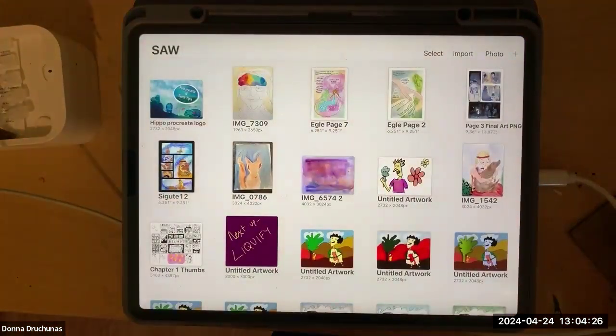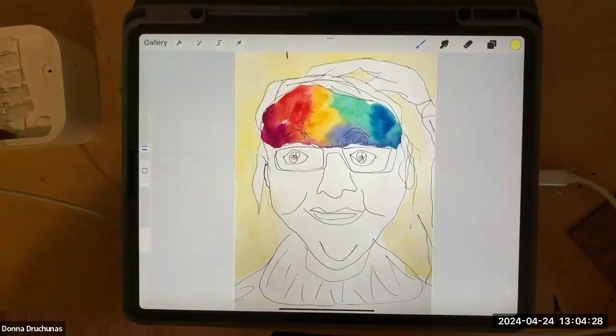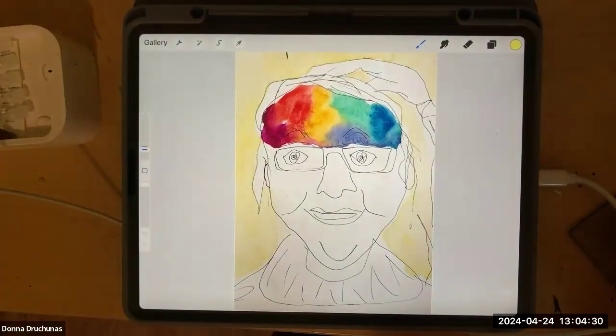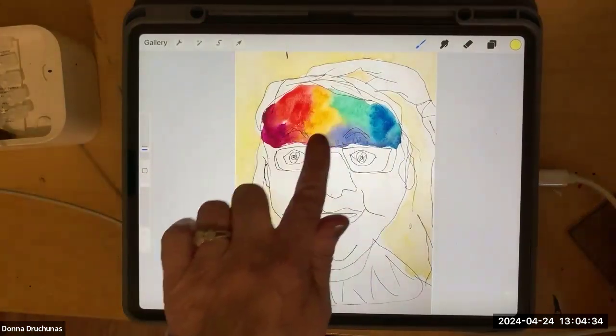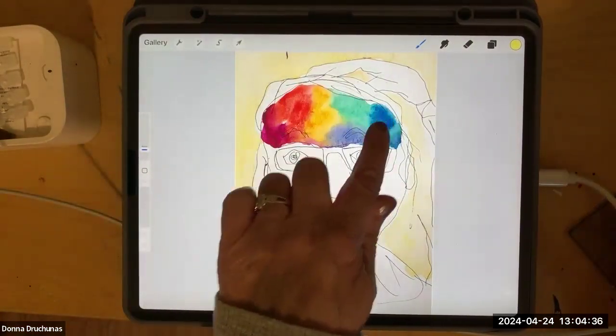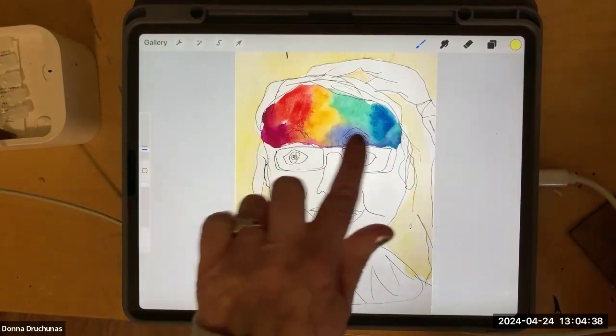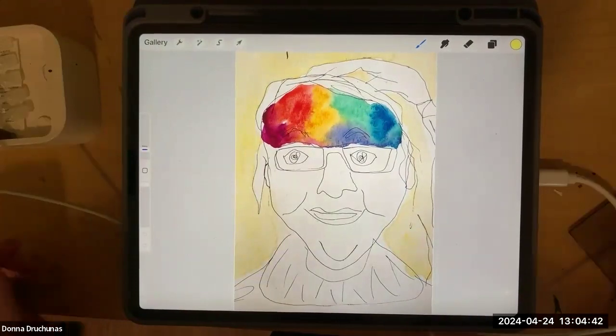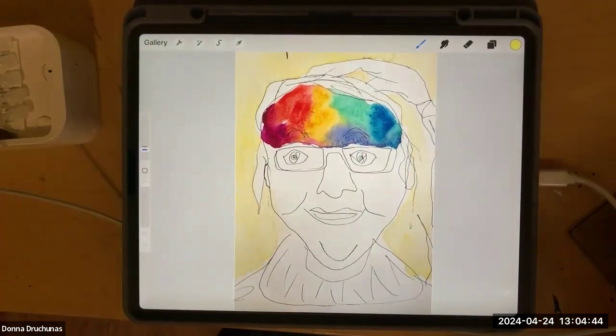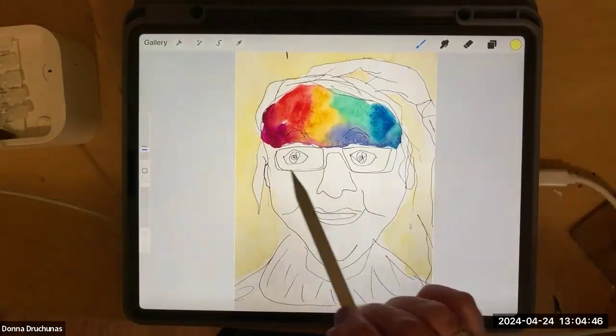So let's see. This is a random picture, so let's see what we're gonna do. This is a sketch of me after menopause. Before menopause, it was all filled with math and words and black and white. But anyway, I had this picture, so I thought this is a good one we can mess around with for selections.